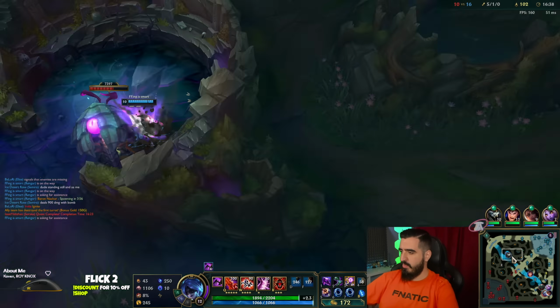I'm not sure if she used her flash. I don't think that's used. So I want to fight Rumble. I want to fight this guy. I want to fight this guy one against one. I don't think that they could drop.